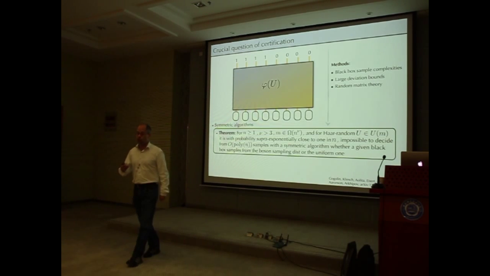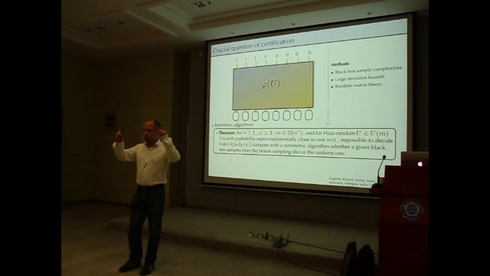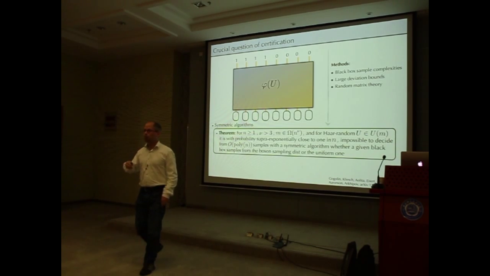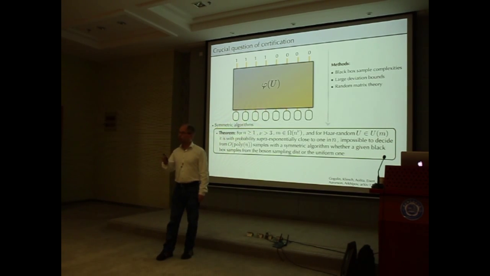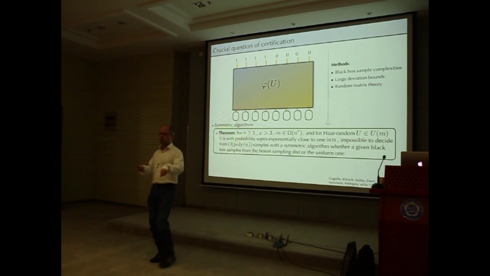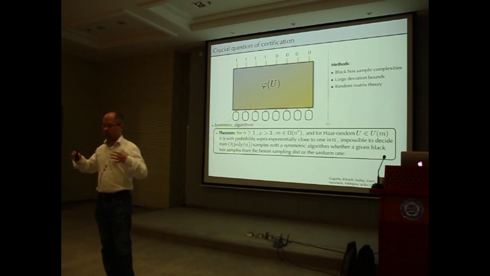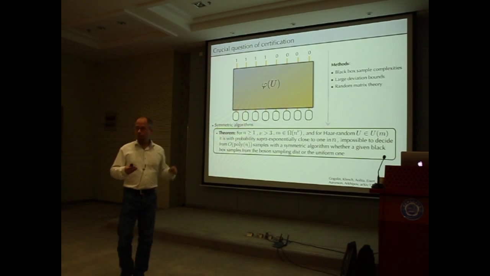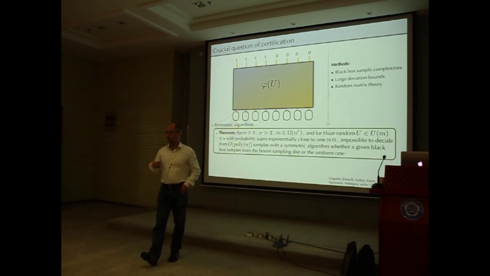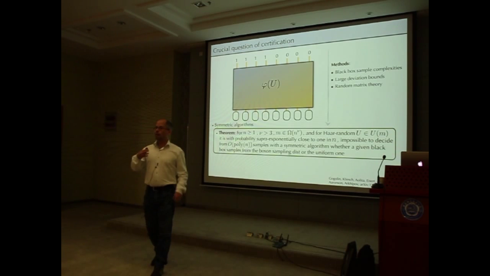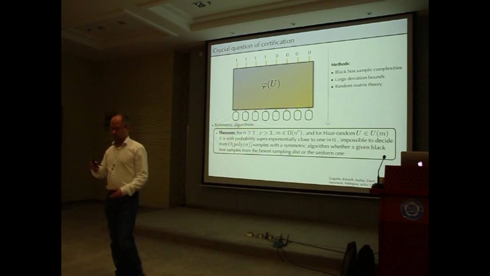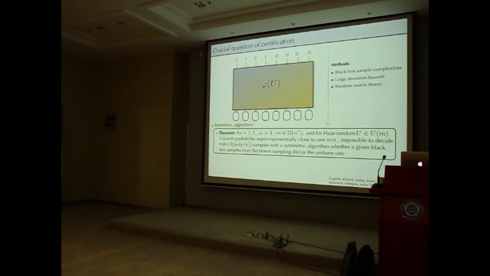In other words, you go into the lab, you get a distribution, you get a list of numbers, and just looking at the samples alone, you will not be able to discriminate that distribution from the uniform distribution spitting out uniform random patterns from these polynomially many samples, which of course can be classically efficiently simulated in the first place.